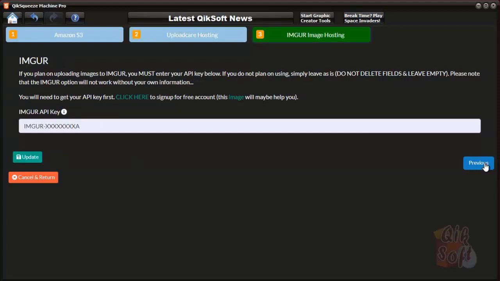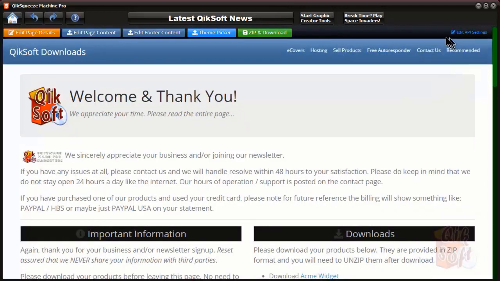And next one is IMGUR. All right, many people, everyone knows about this one. They will host your images for free, but you need an API key. And also, I will note that according to their terms, you need a paid account if you're going to use it commercially. Enough said on that. You do what you feel is right. I'm going to cancel and return on that. So if we would have set it up, it'd be ready to go. I don't think there's any more to cover on that.